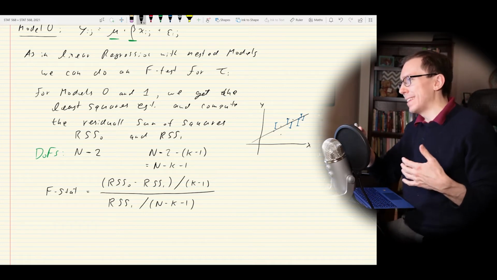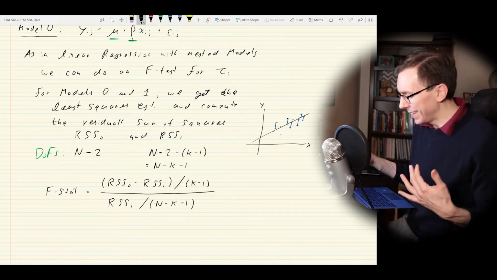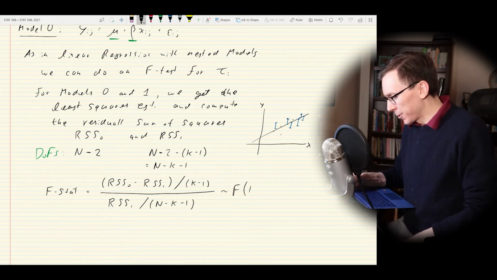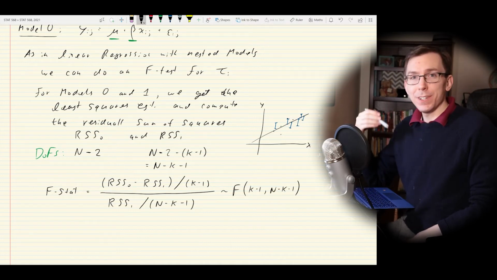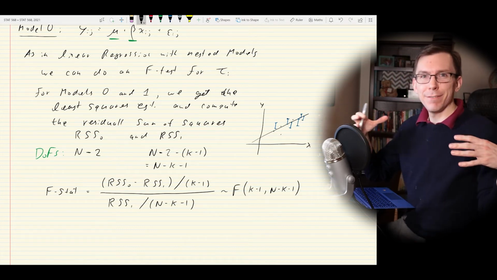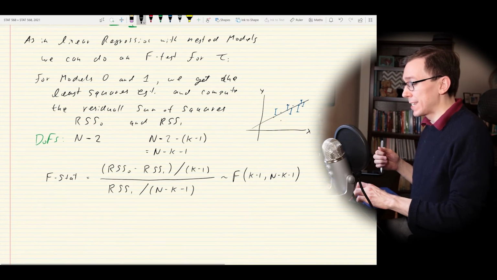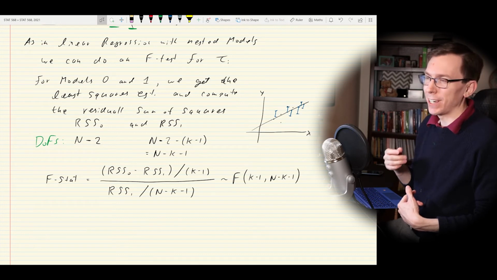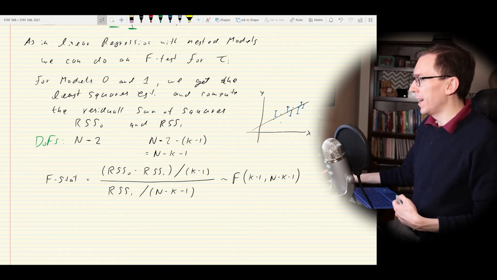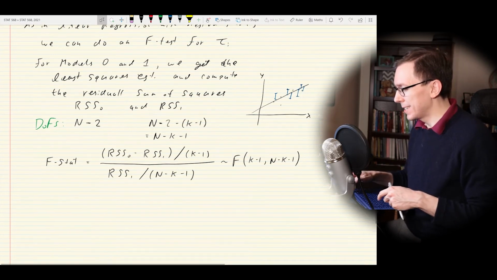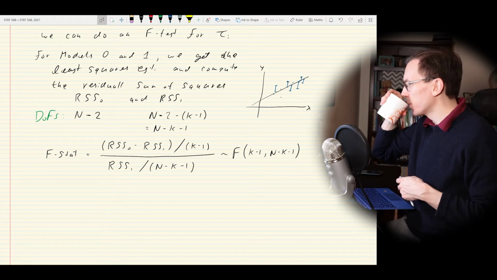And under our null hypothesis that all the tau i's are the same, this would have an F distribution with the corresponding degrees of freedom. Cool, so if you've seen linear regression, this shouldn't look too new. The point is just how it fits into design of experiments, because very often you will have covariates that you want to measure, and you can use those to help understand or better test the experimental factors that you want to test. All right.